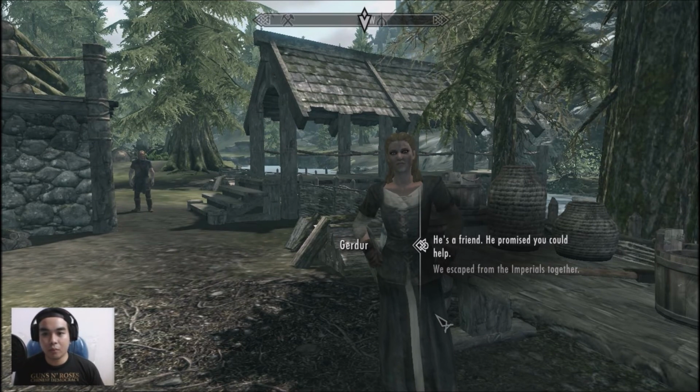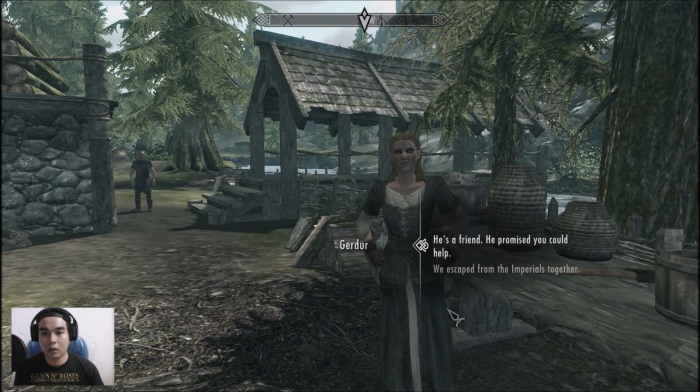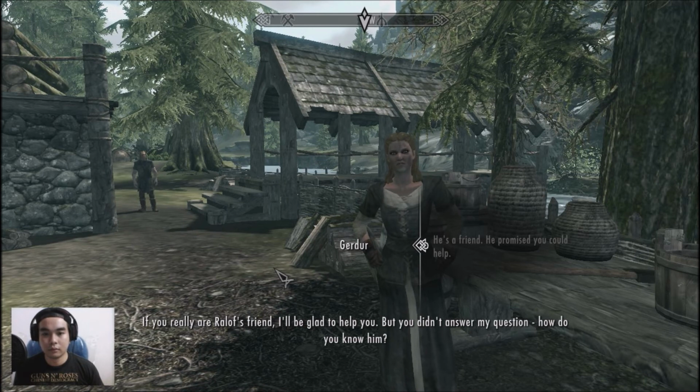He is a friend. He promised you could help. We escaped from the Imperials together. Okay. If you really are Ralof's friend, I'll be glad to help you. But you didn't answer my question. How do you know him?